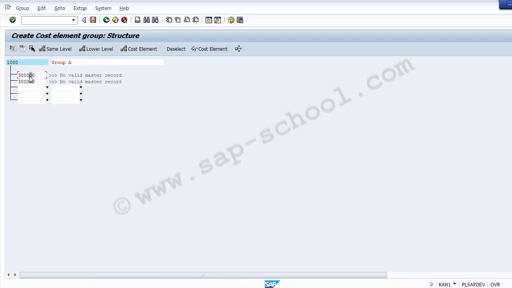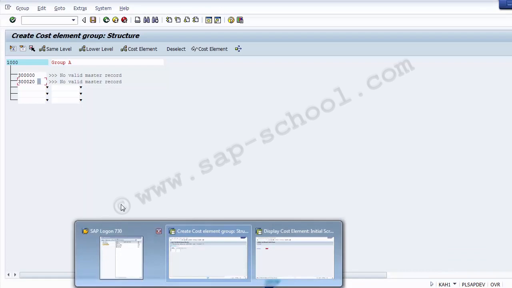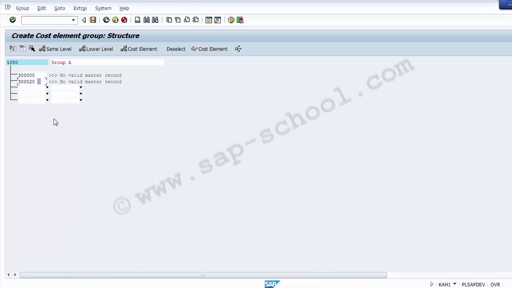Similarly, if you want to go back and check the cost element, similarly you can create more of such groups and you can assign those cost elements to them accordingly, and you can save the screen.